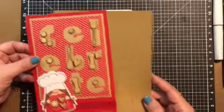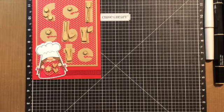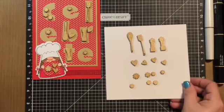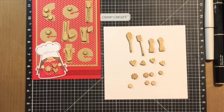So I'm going to leave this right over here just so that you can see it as a point of reference. And the first thing that we're going to do is all of these little wooden shapes we are going to color with our gold shimmer brush. Now, I've already done this for us, but I'm going to show you on an extra one.